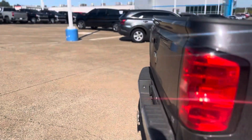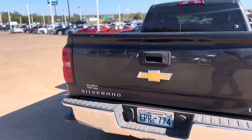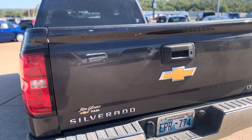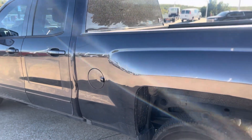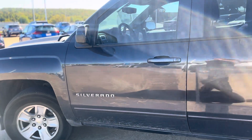These scratches will buff out, probably in detail — they're a little bit into the paint, but it's not too bad. Now here's the kicker: it only has 109,000 miles on it. It does have a backup camera, remote start, power windows, power locks, and two-wheel drive. It is a truck that is definitely close to your budget area.